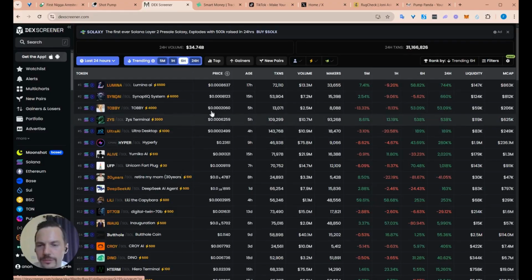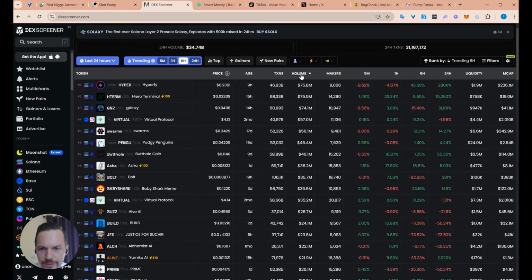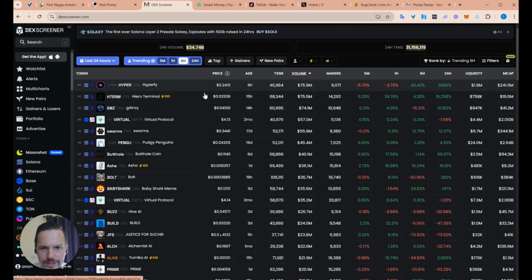Of course, you can browse around and also filter a bit on the screener to see which trending tokens there are. Let's take a look at the volume to see where the trading volume is. Here we have this HD right at the top, so it seems to be a very interesting pick. And it has already made a lot of percentage gains, but that does not mean it can't still go further up.